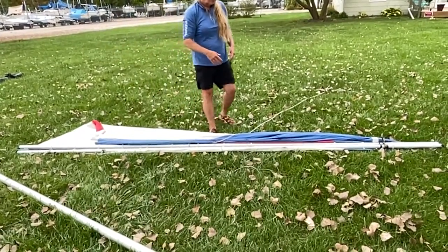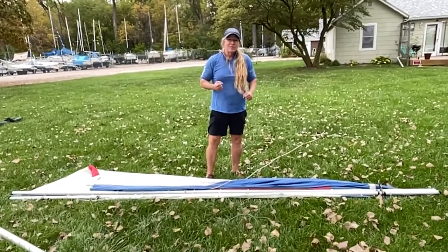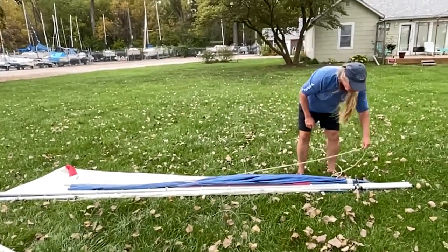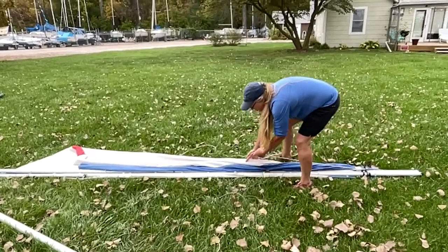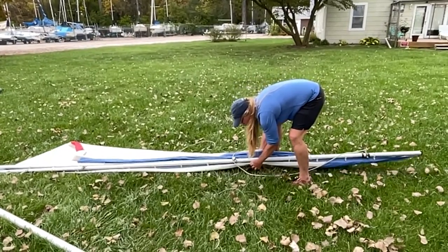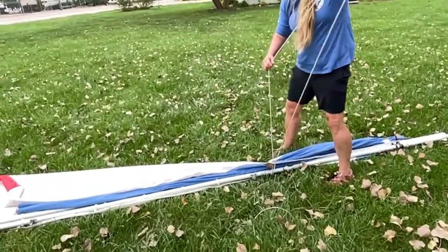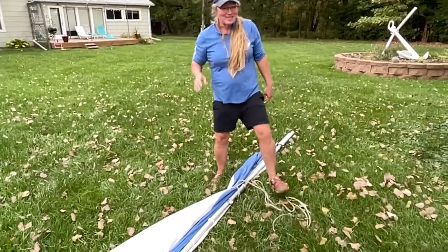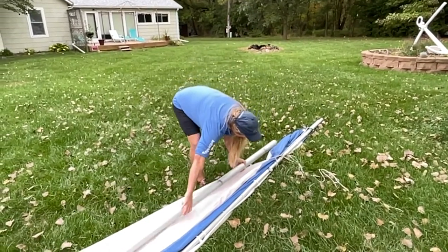Our goal is to gently roll the sail and use the halyard to hold it to the two spars — we're not trying to cinch it down tight, just bundle it so it can be put away properly. It helps to take the halyard and pivot around the gooseneck. As you go down, at a couple of points along the way, do a half hitch: take the line, bring it underneath, and come up on this side to trap the line and give it a little tug. Also remember — you need to put your mast in. I often forget this. The mast needs to be aligned with the spars.